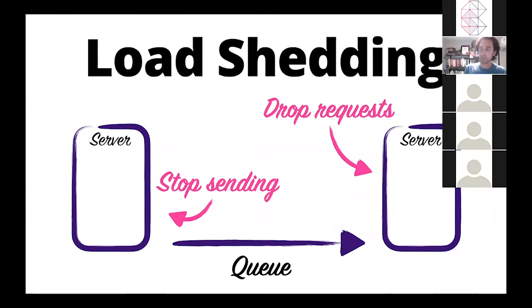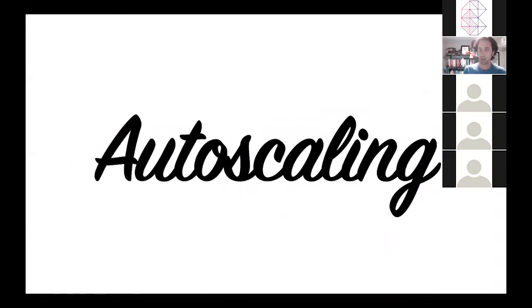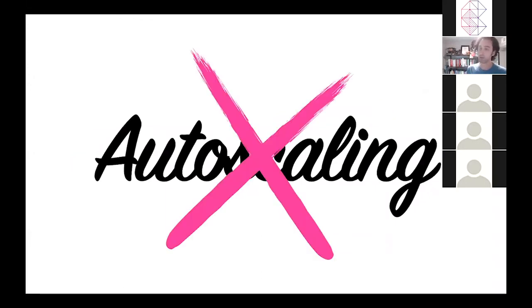There's a lot of other things that you can do to help this, but they're non-solutions when it comes to a holistic way to talk about solving this. And I want to address some of those because there are things that get brought up a lot. So the first is autoscaling. Autoscaling is a non-solution to this problem. And don't let anyone tell you otherwise.